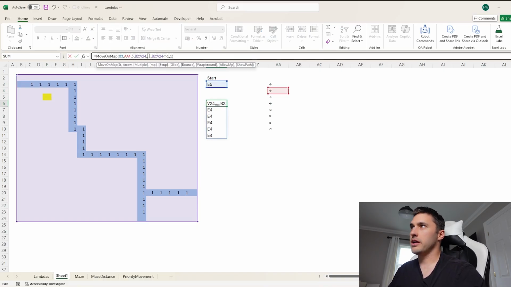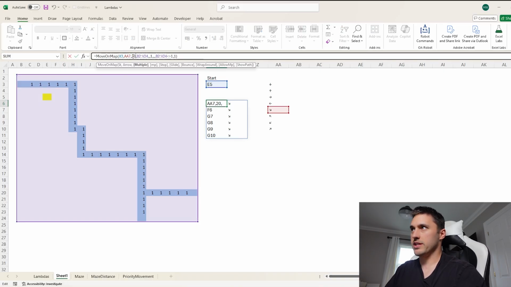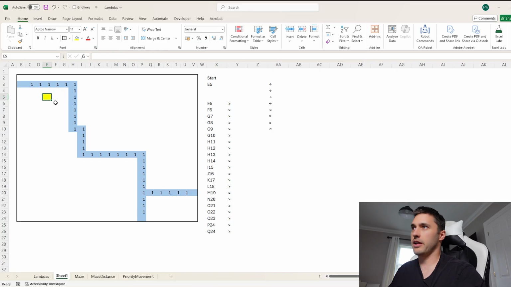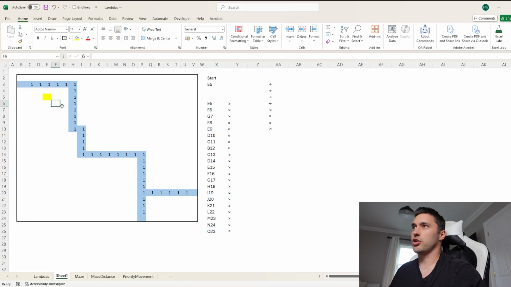If we turn on glide and put the arrow to, let's do this one, and let's put a lot more steps, maybe 20 steps, we'll go E5, F6, then to G7, and then we go to G8 like this. And then now that the map's not blocking us, we'll go to H11, slide down, and this is the path we would take. And then bounce will work in the same way, so just turn bounce on. Now instead we're going to go something like this, and we'll also bounce off this wall as well.